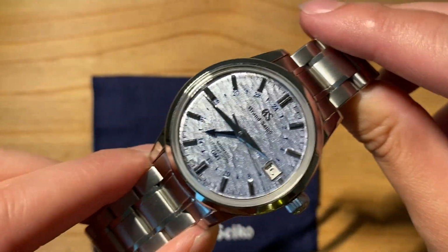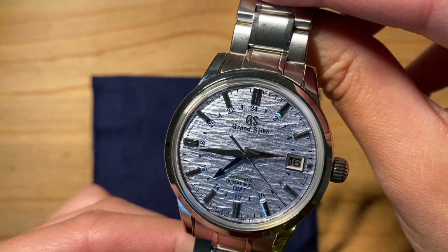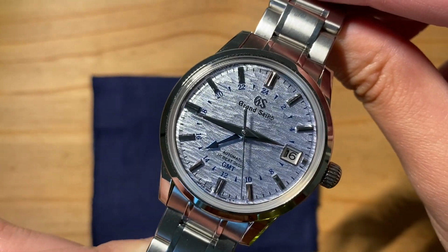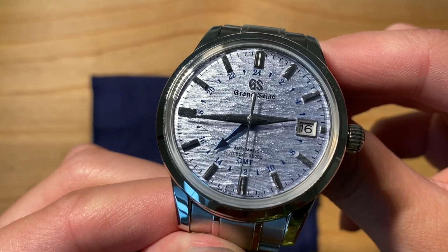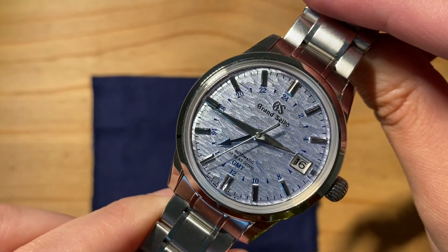I would just quickly note that Rolex has also recently increased prices for their retail watches across the board, if you can even get them at retail prices. And we are in a time period of inflation. So it's just something to keep in mind when trying to determine the value of this watch.